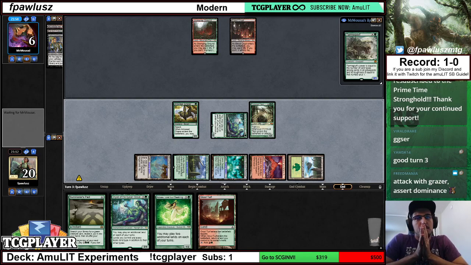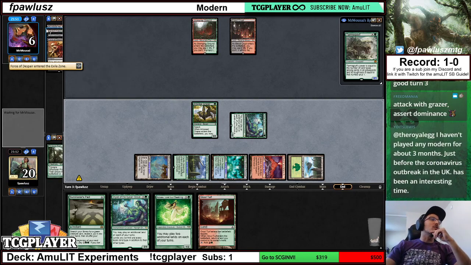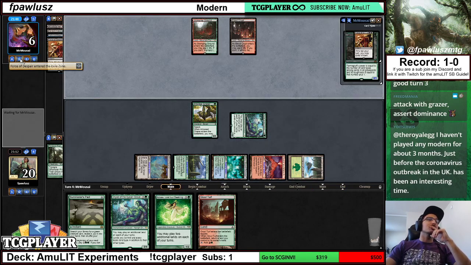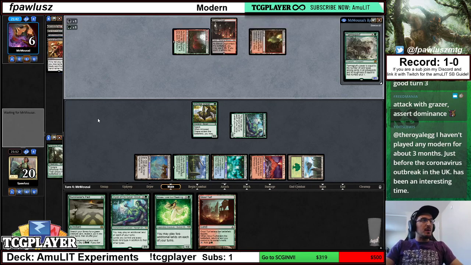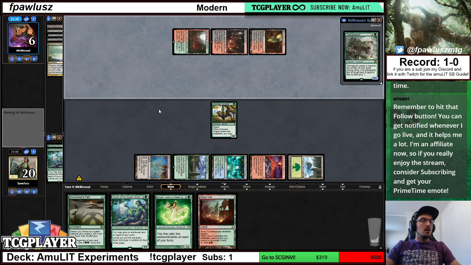Good turn 3. Yep. Attack with Grazer. Oh, that was a punt. Oh, man. Force of Despair. My opponent is playing 2 Forces of Despair because they pitch Force of Despair to Force of Despair. Miles from Paul's the Dryad.